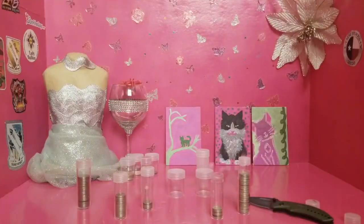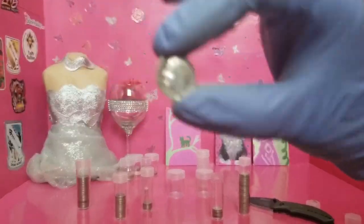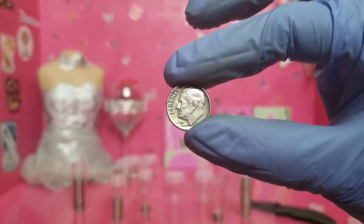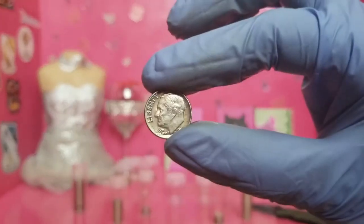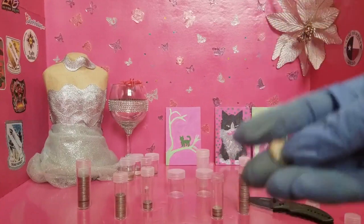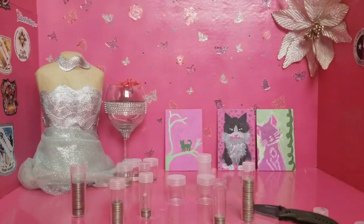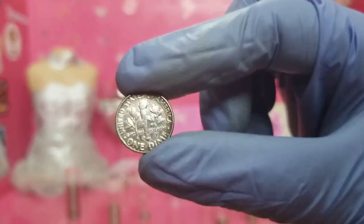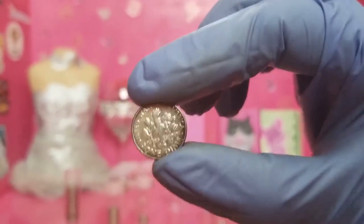But let's look at this dirty dime. Dirty dime. Well, I call them dirtiest tone. And the year is 1962. You can't really see it. See it, Luvbugs? Can you see that? Oh, there we go. Look at that. It is dirty. Yeah, it's a dirty dime. Dirty, dirty, dirty dime. Look at the back. Can you see that little bug? Look at that. And there we go. You see that little bug? That's a dirty dime.